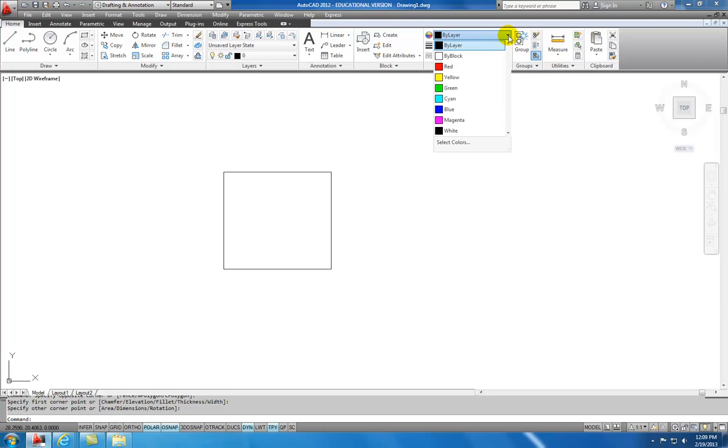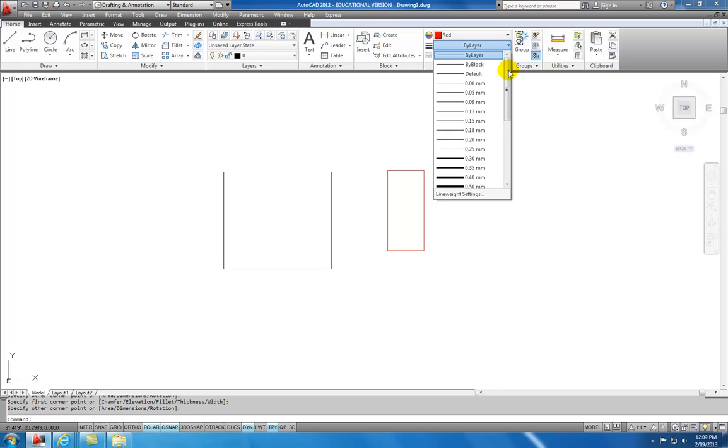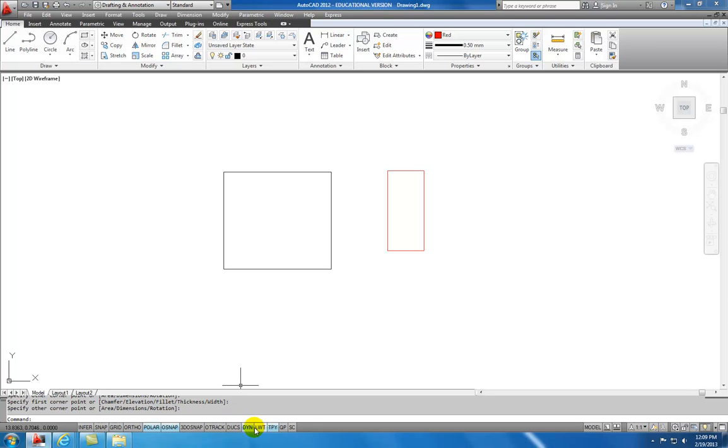So if I override the color and I say I want everything to be red, and then I come in here and I draw a rectangle, I'll have a red rectangle. I can increase some of the complexity of this by saying I want a red rectangle that's 0.5 millimeters, and I want to see that by turning on the line weight button. That'll show my thickness of my lines. And so as we draw things, what we will do is we will be using line weights so that we will follow certain ANSI drafting principles, American National Standards Institute. And what they do is they specify different line types and different line weights for our drawings.